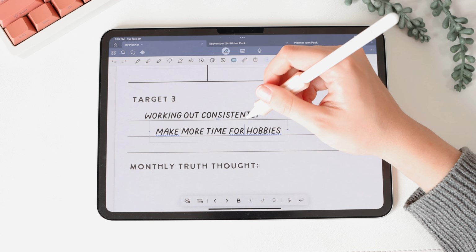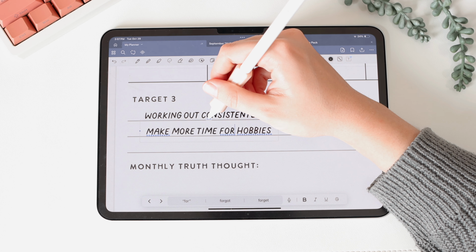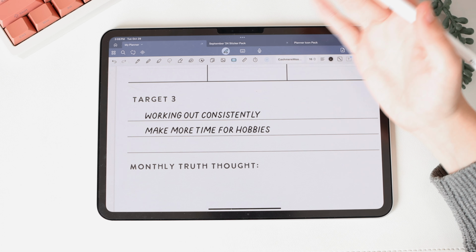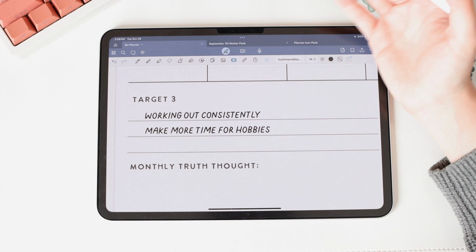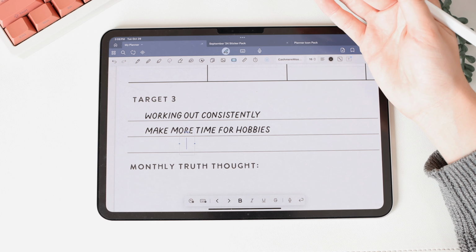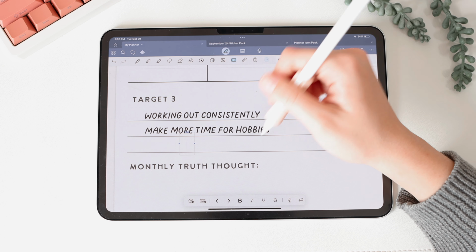But again, in last month's plan with me, I did share a bit about my concerns about my work habits and how much time I put into work, but I struggle to log off of work. So that's just something that I want to focus on.